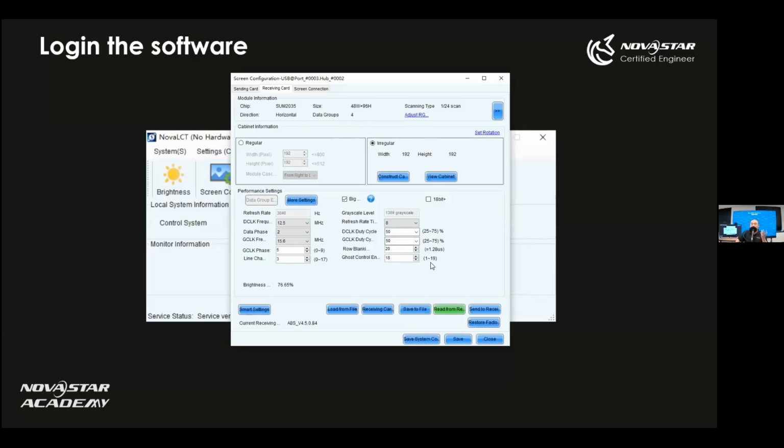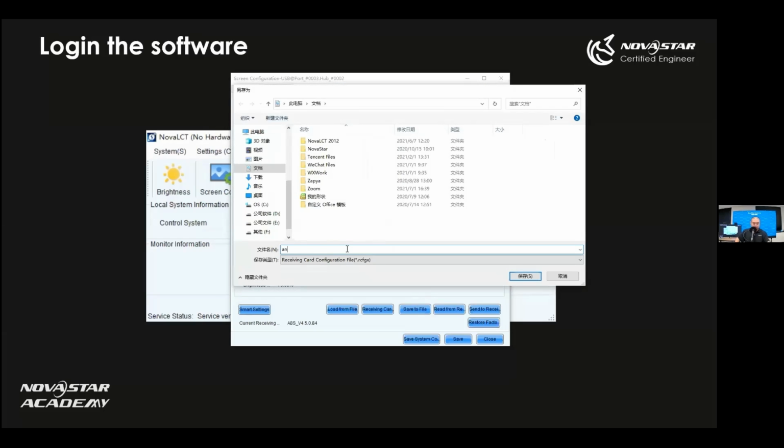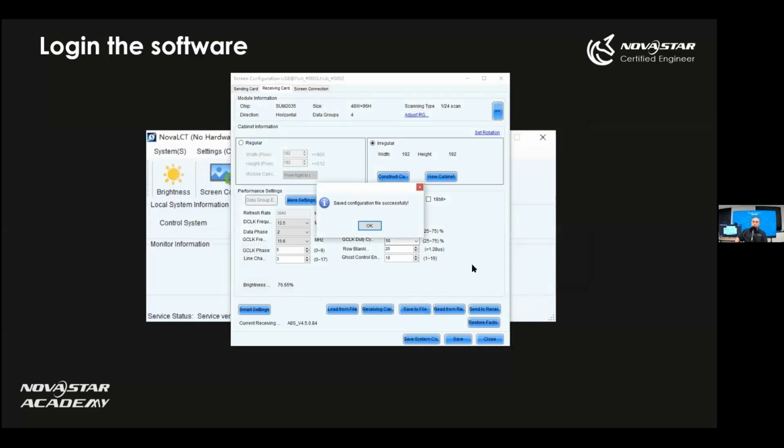So when I get the correct things, we can save it, save to file. Yeah, we can save the file like this. In this way, you can get the correct RCFG-X file from your screen directly.